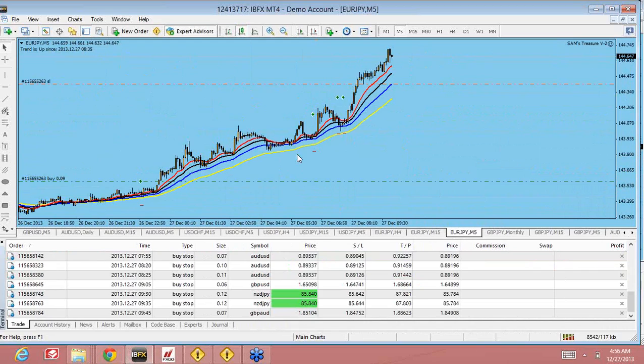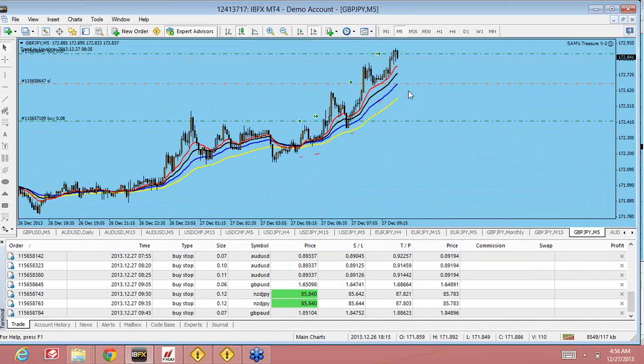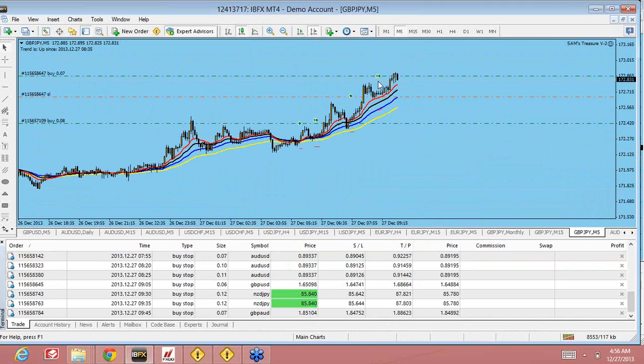Euro Yen, you can see here, see, nice entries. Starting from here, the first one was here. This is the beauty of it: if I am following the MAs, the SL just keeps going and following. See, it's on the tip of this blue line. So it is following that. Pound Yen also opened this buy here. SL moves to this blue line tip. And right now it's about to, it already did, I guess. Yeah, it just took another buy order.